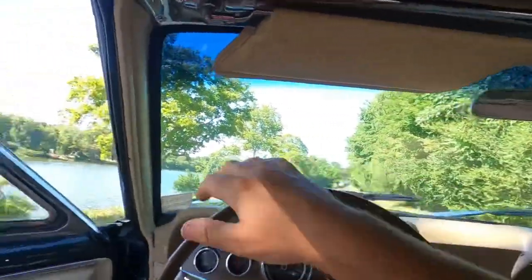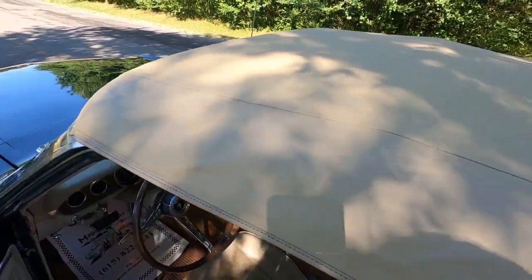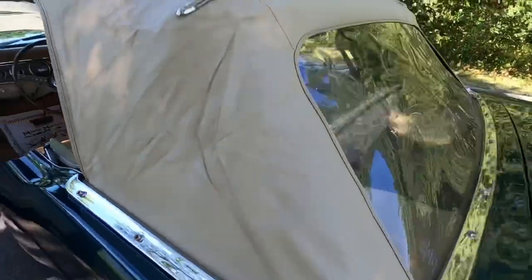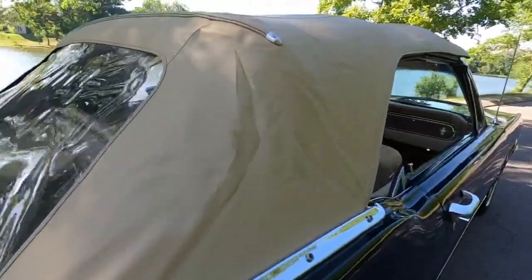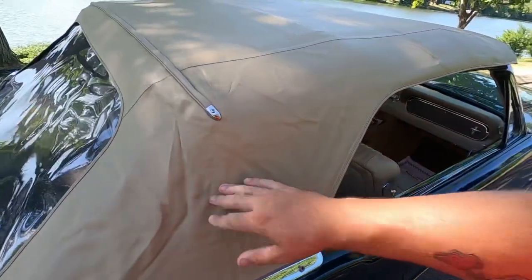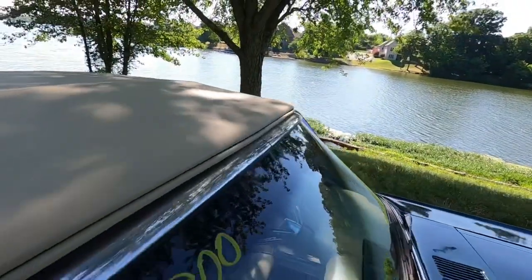Let's go out on the outside. Since you got me to do it. Yeah, somebody's already replaced this one. It's very clean. A little wrinkly because when you have them down for a long period of time, they'll get that way. You get them in the sun out here and it'll straighten up.